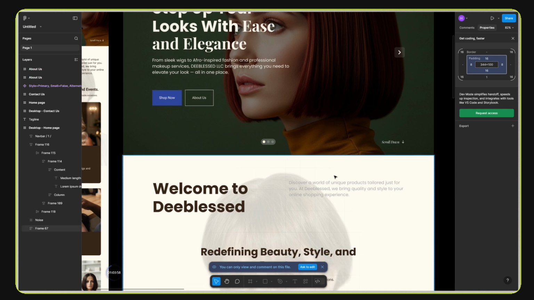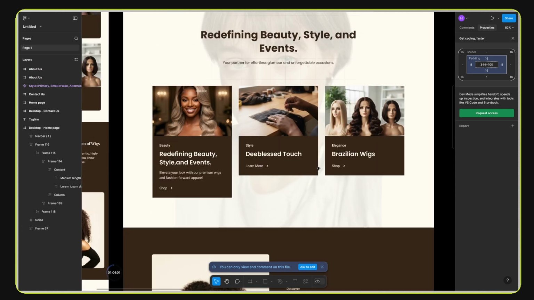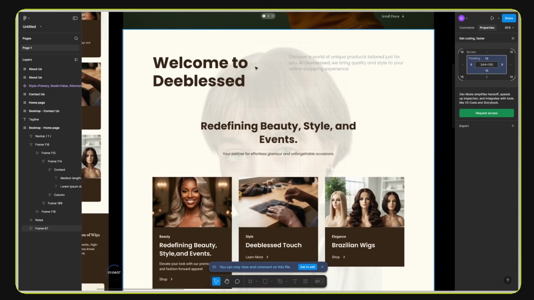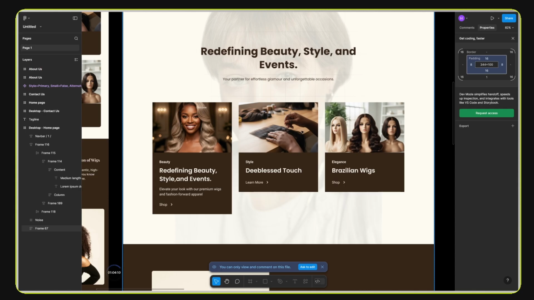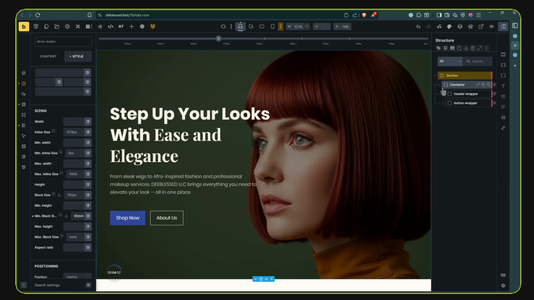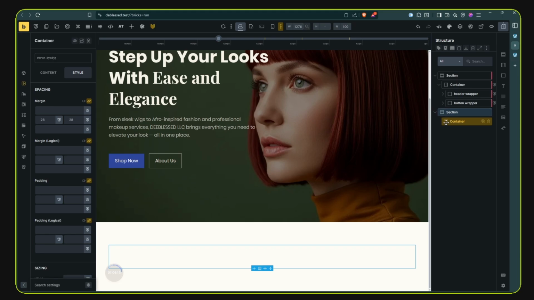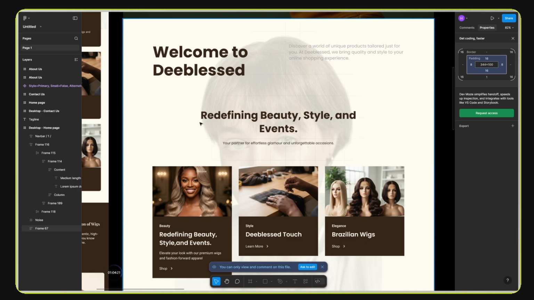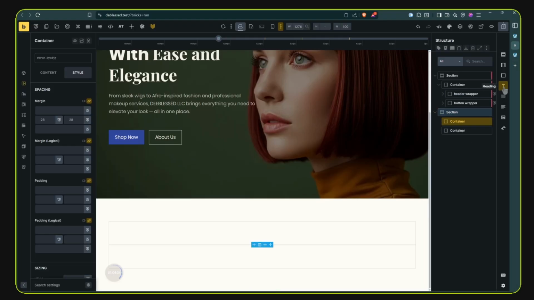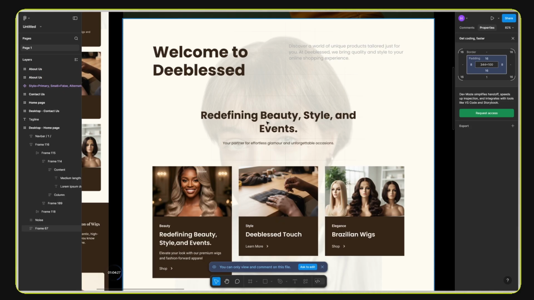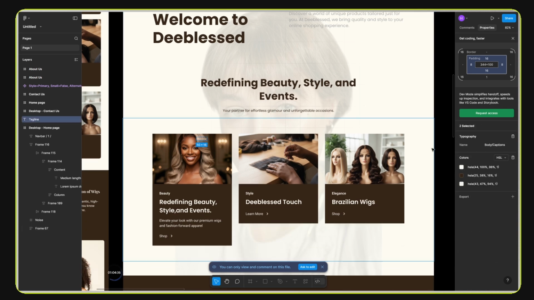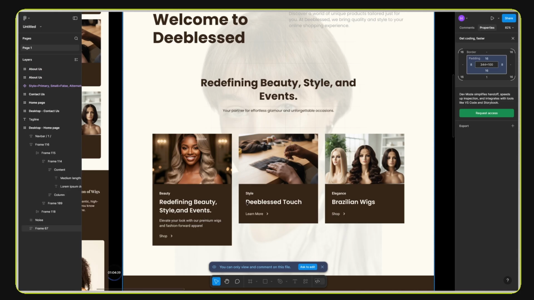So we move to the next part, which is here. We have a section with one container and another container. So let's add a section. Section already has one container in it, so make another one. So add another one, container 2. For the first container, we have 2 texts inside here. Again, basic text. Second container, we have heading text, subtext, and a card. So this is called the card.